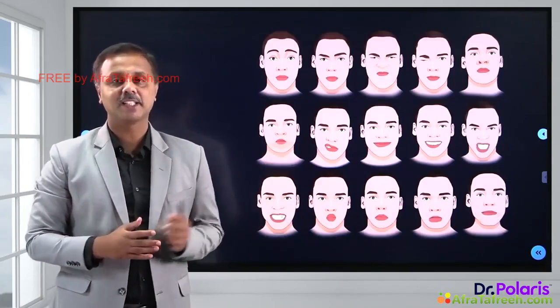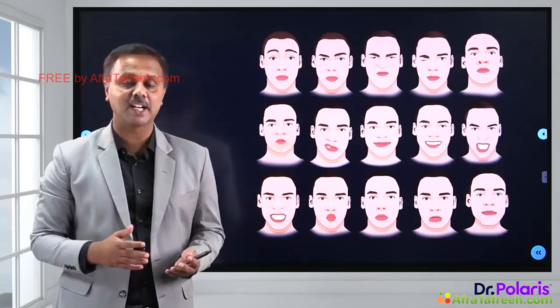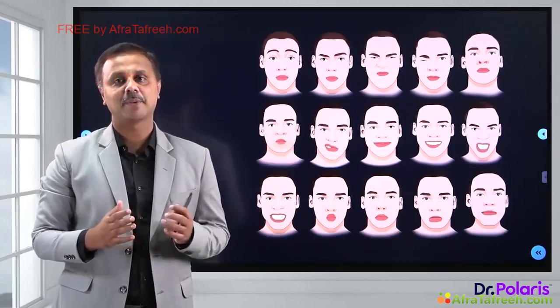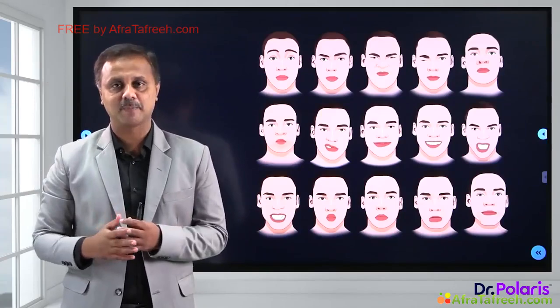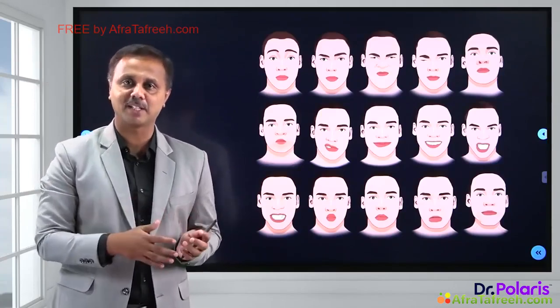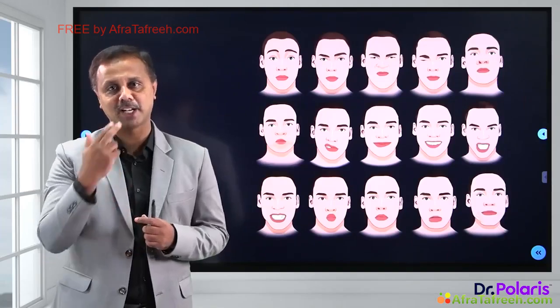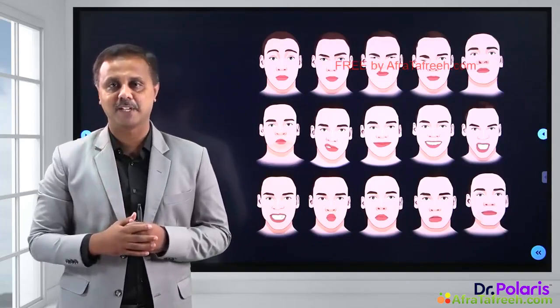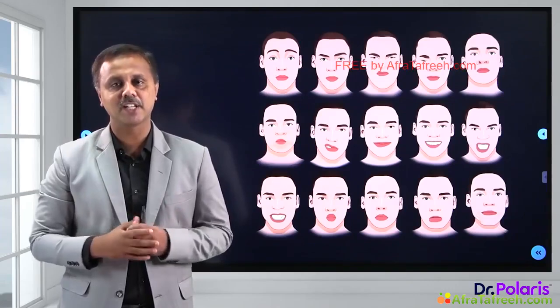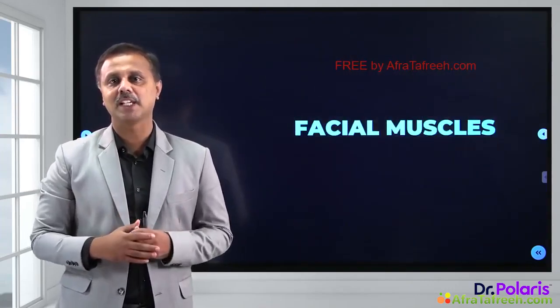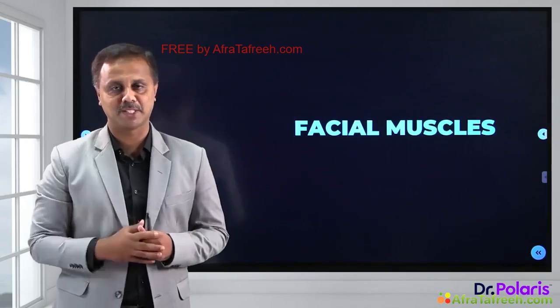It's hard to believe that these emotions are in fact the secondary actions of the muscles of the face, and their primary action is something else. They basically act as either sphincters or dilators that are present around the openings of our face. And in this session, we will learn more about the anatomy of these facial muscles.